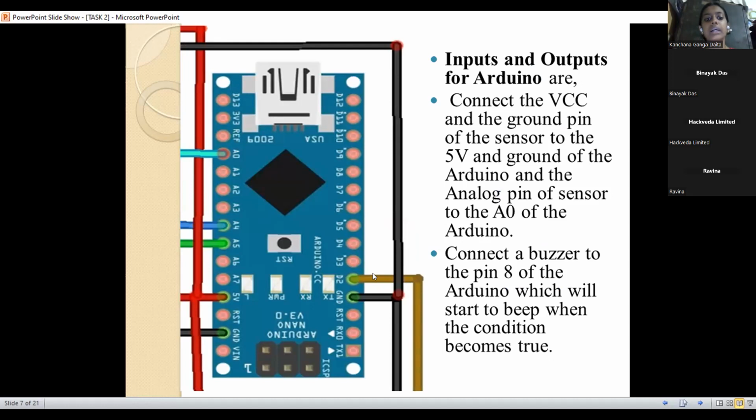Also, pin 8 of Arduino can be used as a buzzer. We all know in the Boolean system that we only have either true or false results. So if the condition is true, pin 8 will give a beep sound, which indicates that the condition we are performing is true. So for checking and for comparison analysis, this can be used.